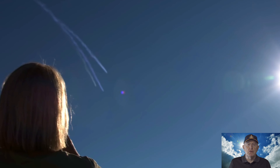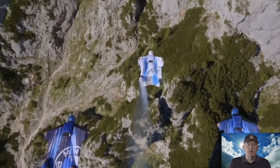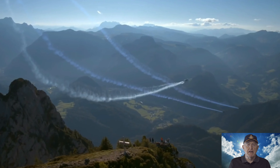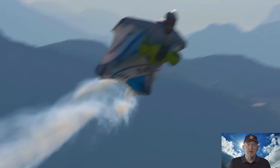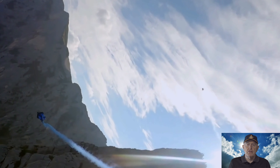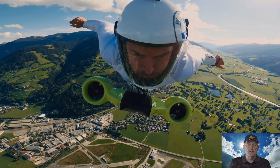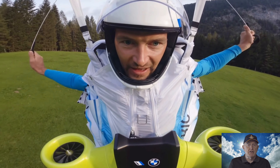A wingsuit pilot free falls wearing both a wingsuit and parachute equipment. The details of a wingsuit launch depend on whether it is a skydive from an aircraft or a base jump from a fixed object. From a base, it takes time to build up airspeed to inflate the wingsuit and provide aerodynamic control, so exiting a cliff in a proper orientation is critical. With training, wingsuit pilots can achieve a sustained glide ratio of 3 to 1 or more. By comparison, a Cessna 152 glide ratio is 3 times better at 9 to 1.